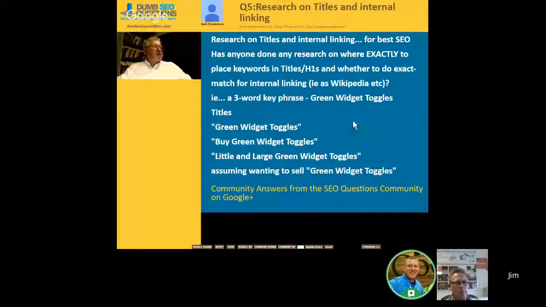Here we are. Neil Cheeseman asks on question 5, research on titles and internal linking for best SEO. Has anyone done any research on where exactly to place keywords in titles and H1s, and whether to do exact match for internal linking, as Wikipedia does, with a 3-word key phrase, green widget toggles?